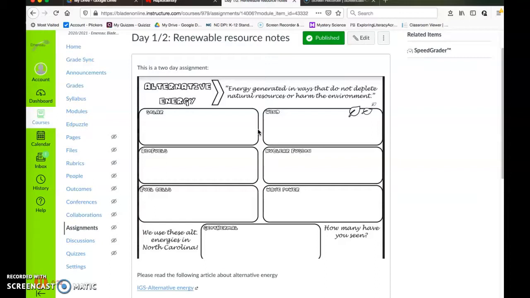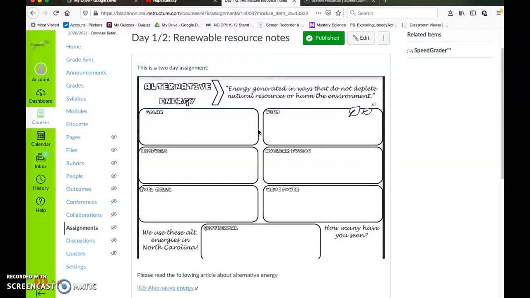The problem we're seeing with fossil fuels is that not only are they in a limited supply, so we don't have an unlimited supply, meaning that eventually one day we're going to run out. We don't know when that day is, but scientists and environmentalists would like to be prepared so that we can go in a different direction and still continue to live the lives that we live. So we're looking at alternative energy sources.